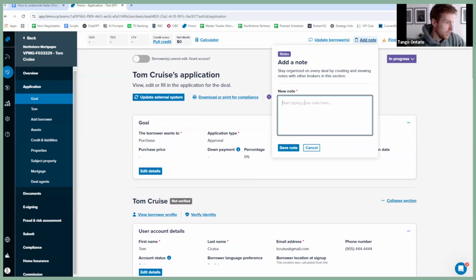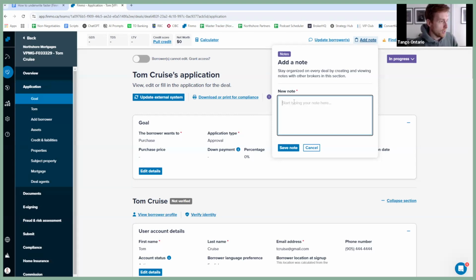I specifically use this for pretty much talking to myself. So anything that I need to know that is a red flag or something I need to review in the future, I'll put that in here. And when I'm underwriting income, if it's a 2 year average, I'll write out the 2 years of income and I'll put the 2 year average in here, and I'll write it out properly.